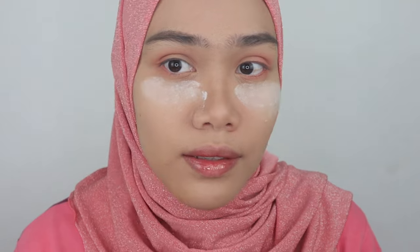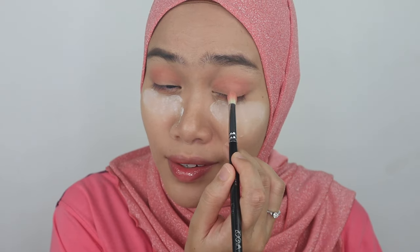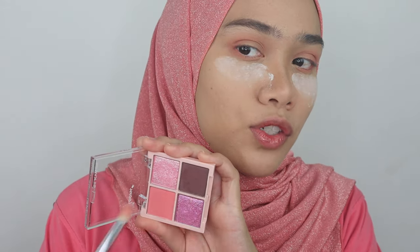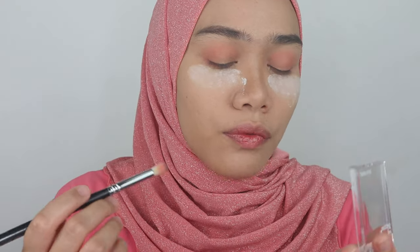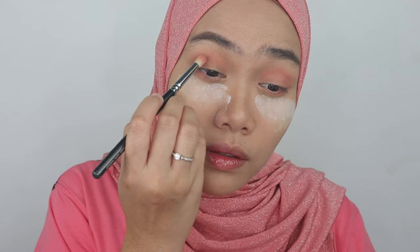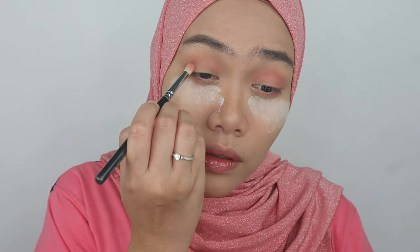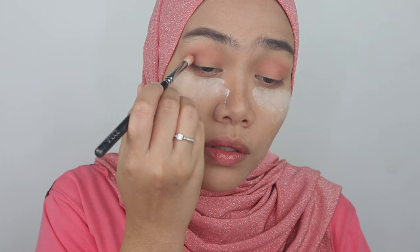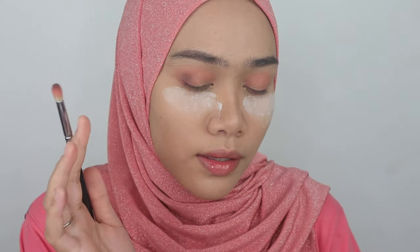I can't go for more with this one, so let's just accept that it's very sheer. Let's move on with the other color. I love the texture of this shade — it's kind of buttery compared to the peach one. This amazes me so much, going on so smooth and easy to blend. I'm going to create something a little bit romantic since the color selections are more purplish, pinkish, and peachy.